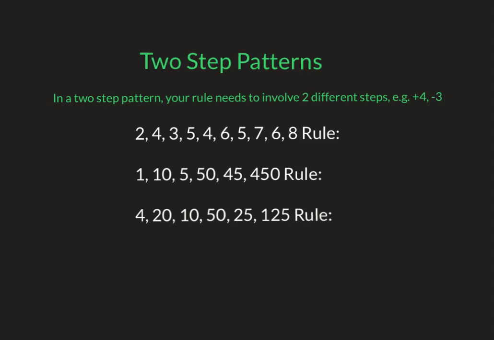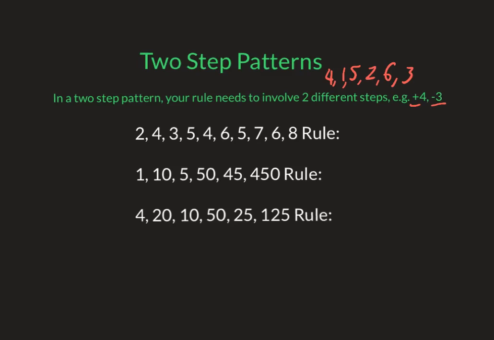Okay, so an example might be plus 4, take away 3, so it could be 4, and then take away 3 would be 1. And then if you plus 4, it would be 5, and then if you take away 3, it would be 2. And then if you plus 4, it would be 6, and if you took away 3, it would be 3. So it looks a bit confusing, okay, but there's two steps going on. You only figure those out if you're writing down what's happening. So let's have a look.